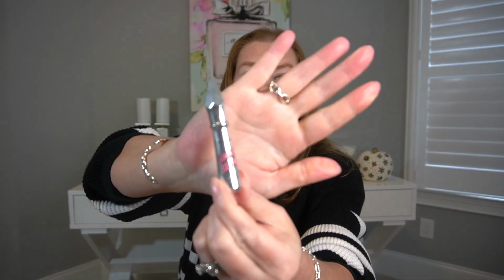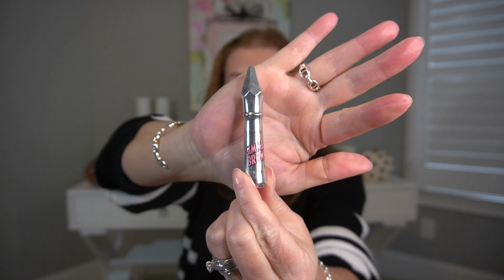Okay, so I'm gonna share with you two more face products, and no, more face products. I have more face products. I was gonna share the cleansers, but let's do the face stuff first. So eyebrows. I have used pencils for many years. I really like the Dior Show pencil. It's great. I have used the Benefit pencil, but my favorite thing is from Benefit, and it is called Gimme Brow. And I have gone through so many of these.